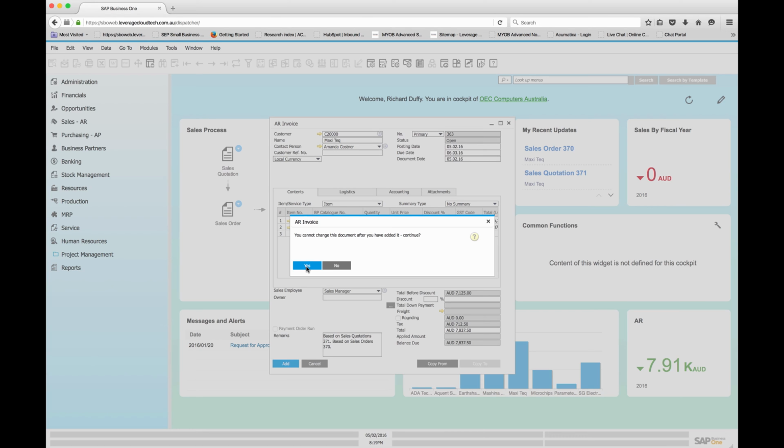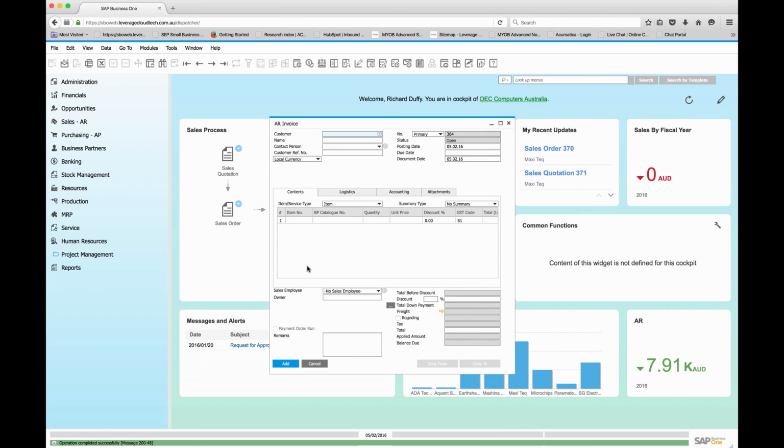Important point to note, all those other transactions I did had absolutely no impact on the system from a financial accounting perspective. Okay, putting in a sales quotation, putting in the sales order. But now, once I create an accounts receivable invoice, this is where my general ledger is all going to be updated. So it's just saying, hey, from this point onwards, if you add this document, you cannot change it. Okay, you have to put through a credit adjustment or a credit note or whatever the case may be. So I'll just say yes, that's all good. The system will then rattle away, process that transaction, and that's now been done. My operation is completed successfully, and my sales transaction has gone through.